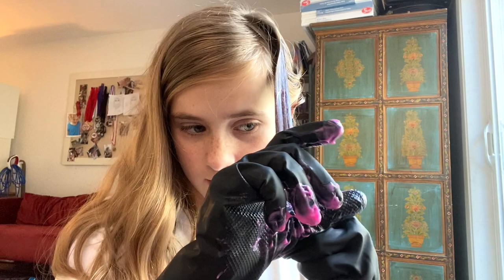I was gonna do a purple color, but I kind of didn't wanna do purple because I just thought pink would show better, and pink is just more pretty because my two favorite colors are pink and purple and teal. I've seen people go like that, just going like that. I don't know.